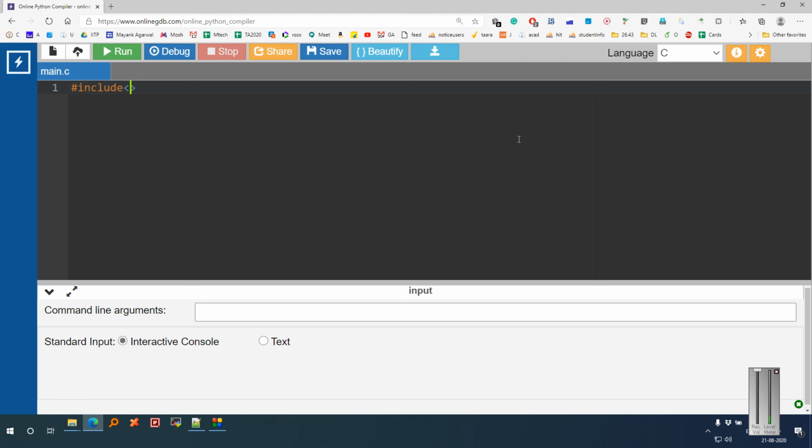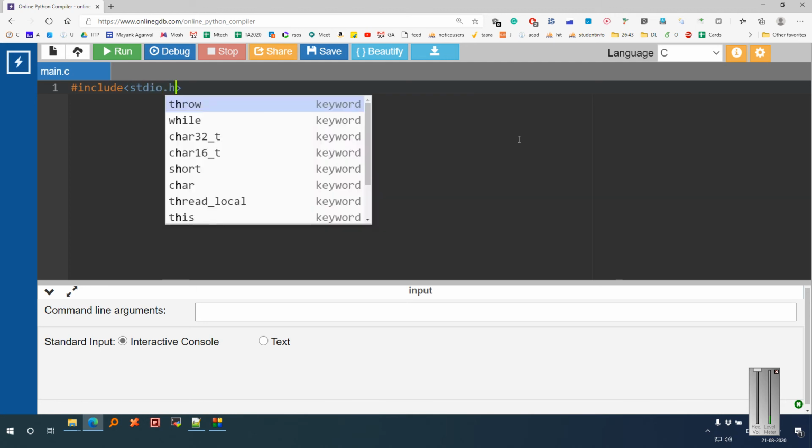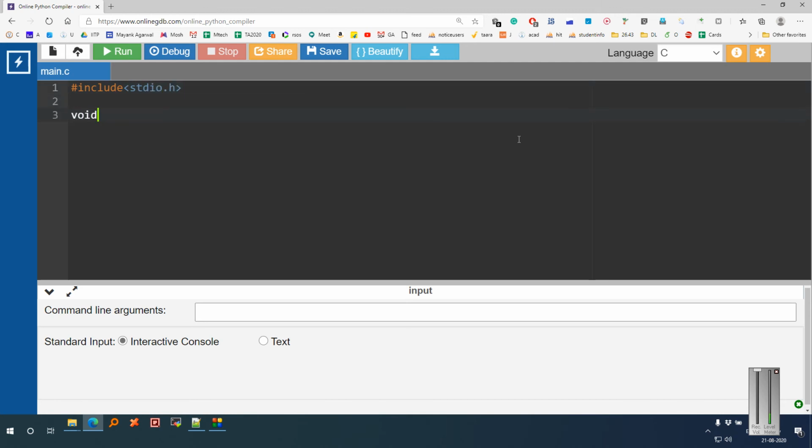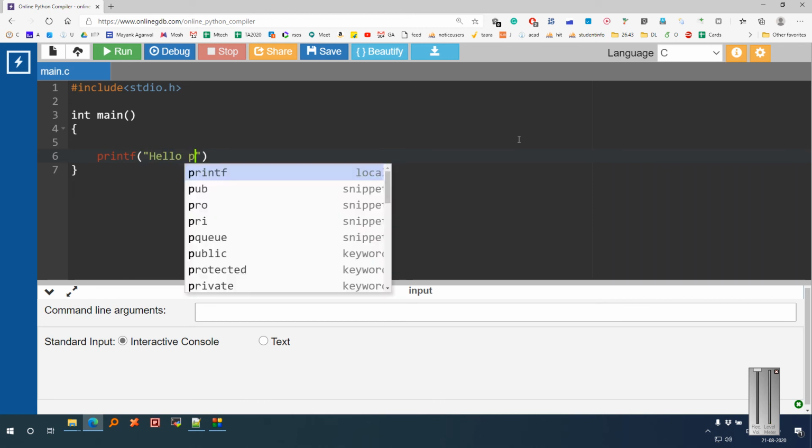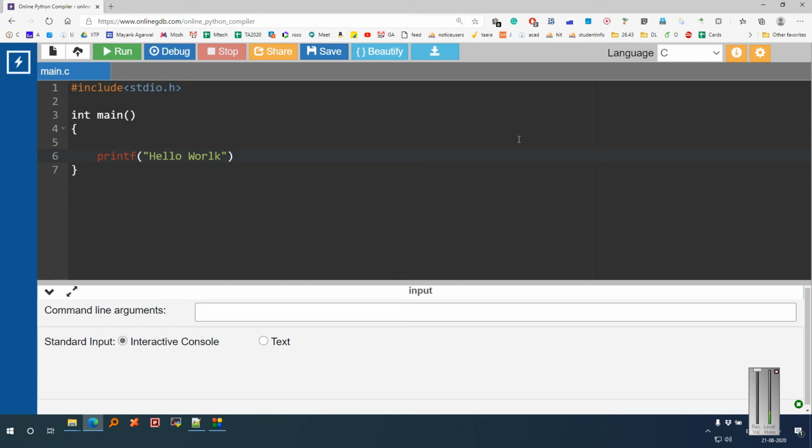Include stdio.h, and then I will write void main, some may write int main, then I give a curly bracket, then printf, I will write hello world. I will give a semicolon, and then I will do a return 1 or return 0, any integer value.